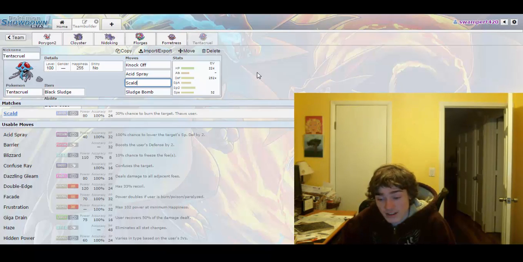That 30% chance makes a difference. Plus, you use that on a physical attacker, and once they're burned, their attack stat is halved, and it's amazing. Because once it's halved, they're useless at that point.